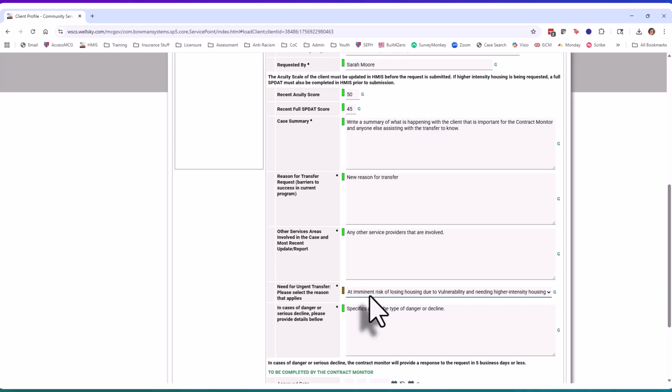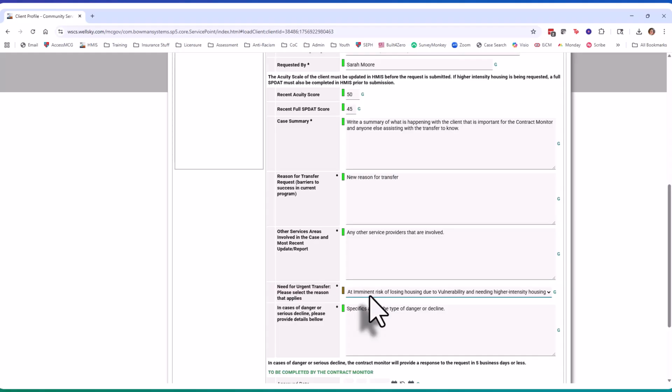So say, Cornerstone Montgomery works with folks that have severe and persistent mental health issues. So say you're working with a client, maybe they have schizophrenia, maybe they become really symptomatic and paranoid, and they're doing things like punching holes in the wall because they think cameras are recording them. Maybe they're yelling at their neighbors because they think their neighbors are spying on them. So that person might be at imminent risk of losing their housing if those things are causing lease violations and the landlord's upset about it.